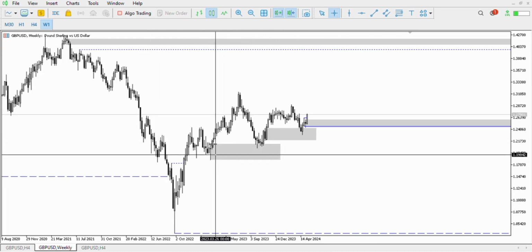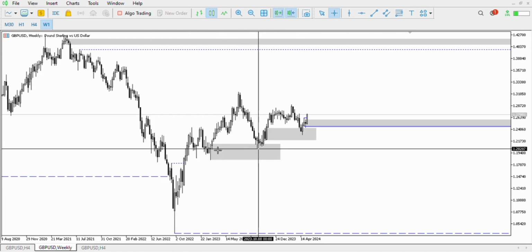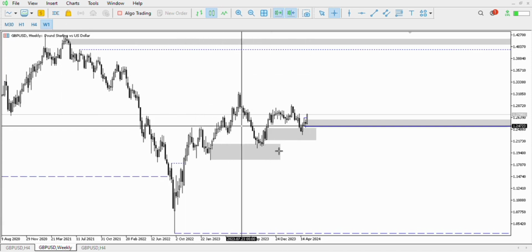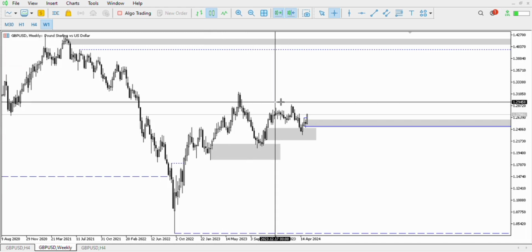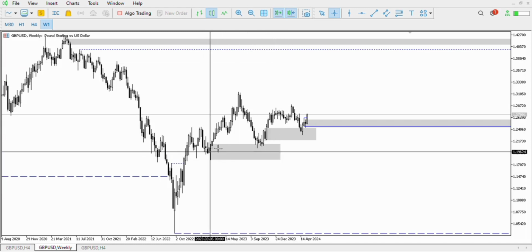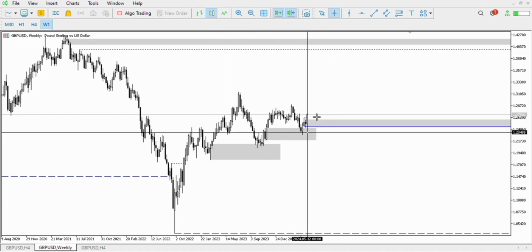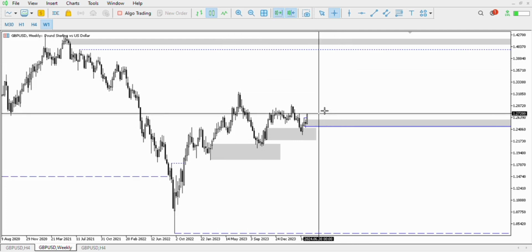So that being said, looking at this chart right now, let's look at the internal structure of what price is doing in between this high and this low. That is, what are we looking at around this area right here? If you look at what we're having here, you can see that price is making this gradual step, this upside movement, although it's some kind of temporary uptrend, because overall it is a major downtrend.